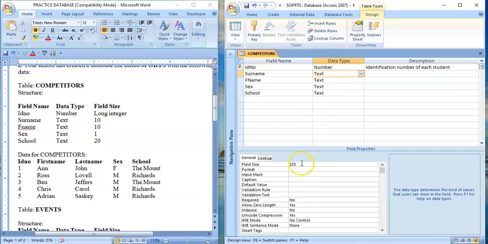By default, the field size will be 255 characters, but you can tailor it according to the given question. So it says a short surname should be 10. It simply means that if someone has a surname longer than 10 characters, it will only take the first 10, and if it is 12 characters, the other 2 will not be added. All right, so that is for surname.